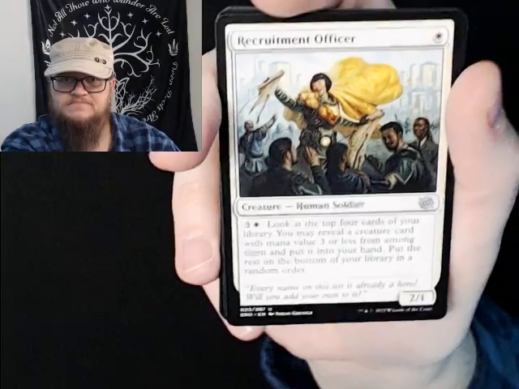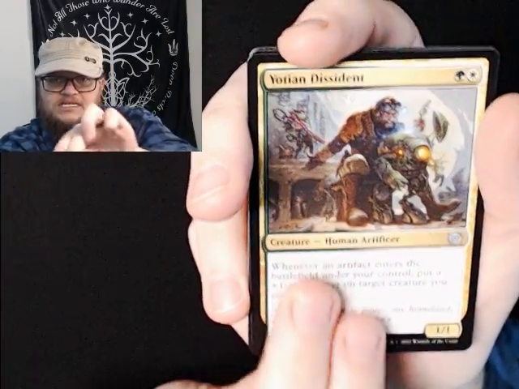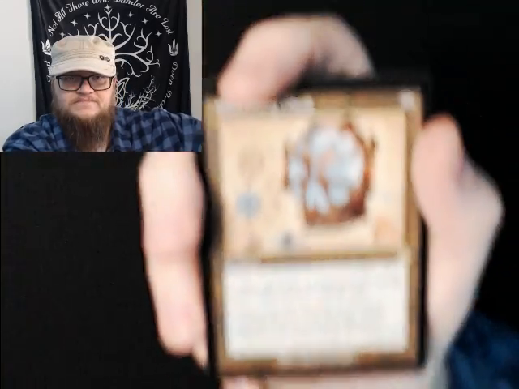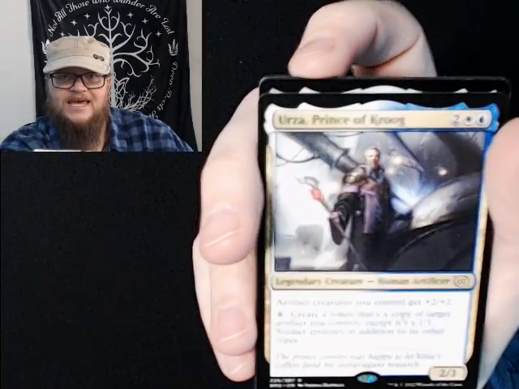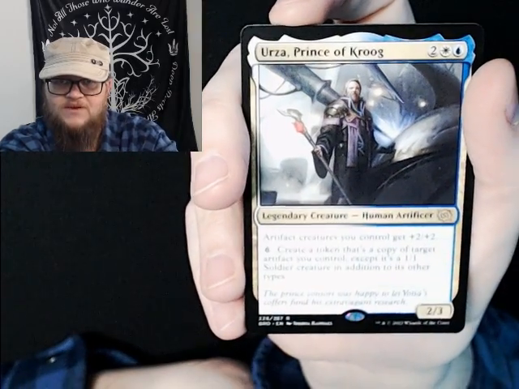Recruitment Officer, there it is. Yoshin Dissident, Unwinding Clock, very cool. Old Border Unwinding Clock. Hey, Urza, Prince of Krug, this is the rare one, so not the mythic one, but that's cool still. Artifact creatures you control get +2/+2, and you can create tokens. It's a copy of target artifact you control, that's good.